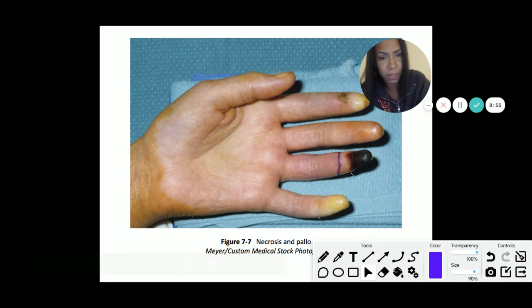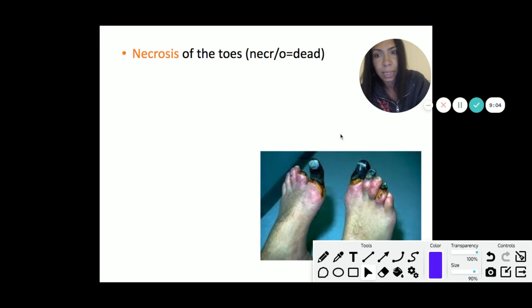Another term that we're going to need to use is to describe this condition here, this black skin, and this is necrosis. So necrosis is an abnormal death of tissue, right? And anytime you see dead tissue on a living body, that is abnormal, so we're just going to call it what it is. It's necrosis. And it has the root necro, which means dead. Necroderma might be adequately used to describe the upper portions of skin that we exfoliate, but really we're going to reserve necro for real chunks of dead tissue that we probably need to remove.